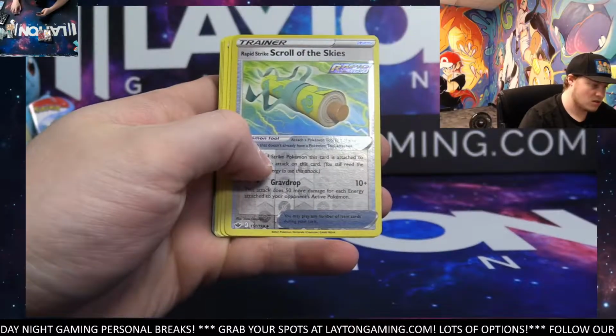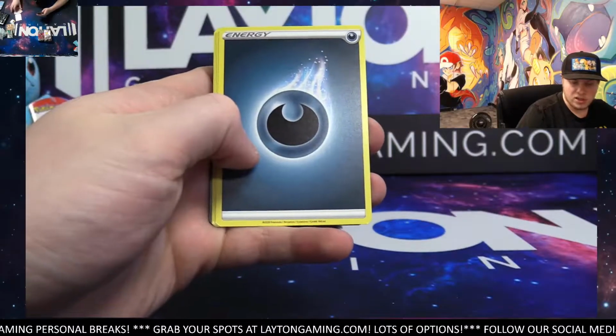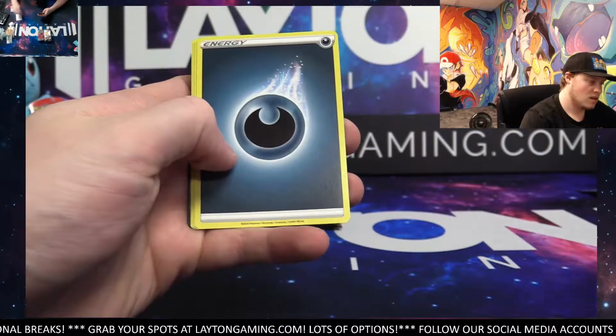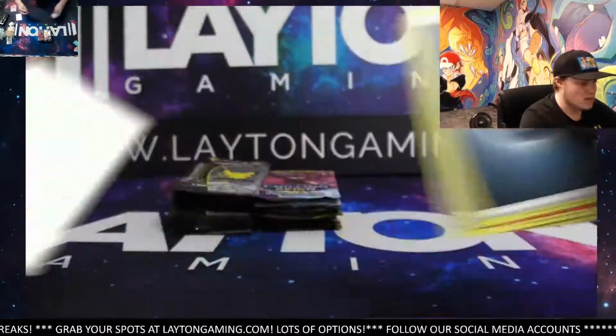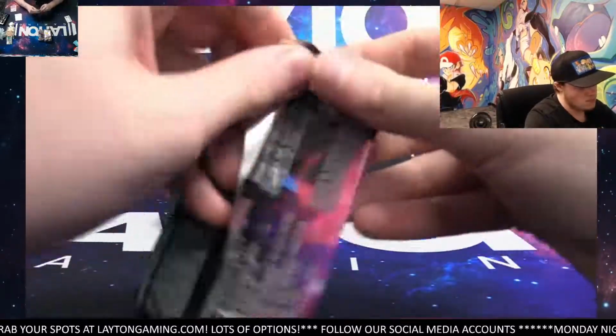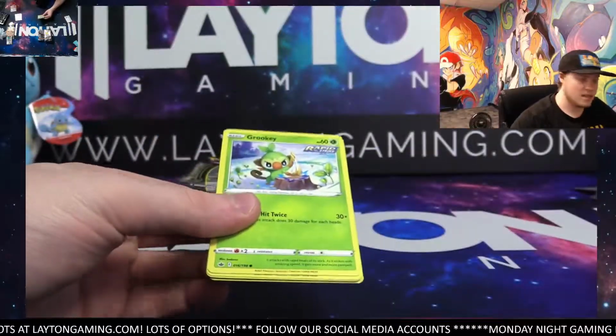Rapid Strike, Scroll of the Skies, Serena. Yeah, really appreciate it, Jeffrey. Thank you, man. Fun one to end the night, like I said. What a way to go out with an Ultra Premium tonight. All right. What else we got here? I'm gonna start with all the Sword and Shield packs, like I said.